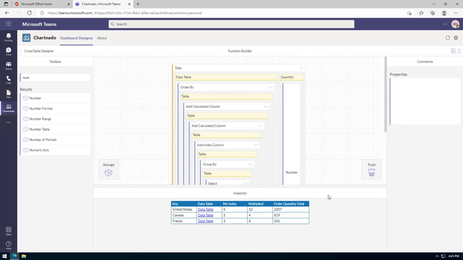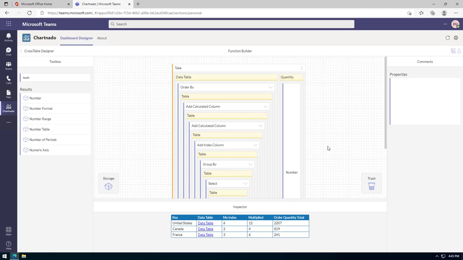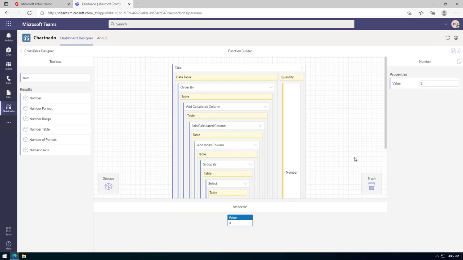And one of the nice things about this system is that, for example, right now what we've got is a number in the quantity column. But there's nothing that says we have to stick with a number. We could put in a dashboard parameter in here if we wanted to, so that the user could pick out the number of top countries they wanted, 2, 5, 10, whatever. And basically the idea behind all of this is that all of these pieces are replaceable at runtime through things like ifs and elses and all of this calculation stuff.